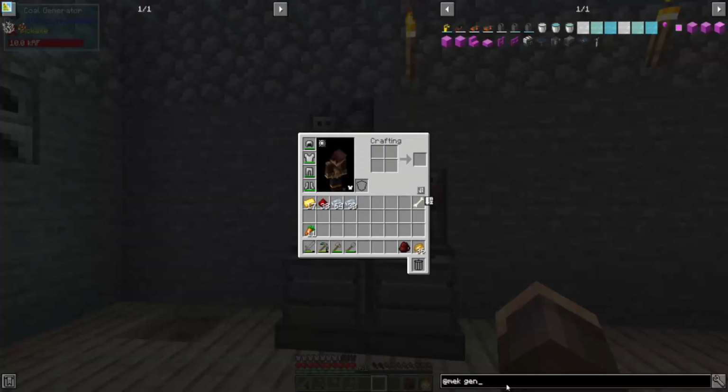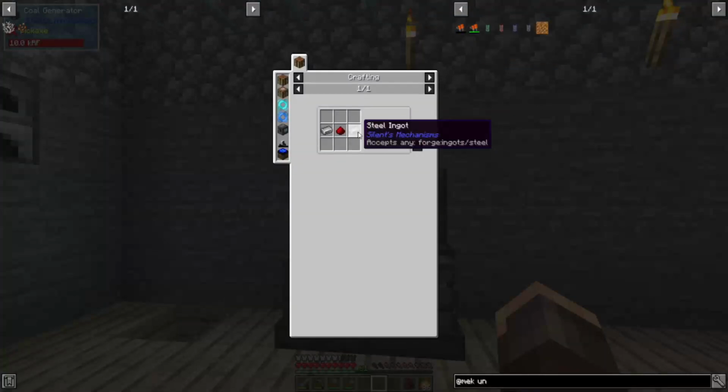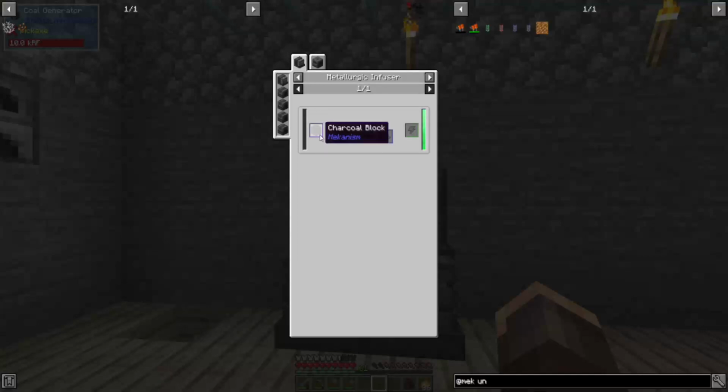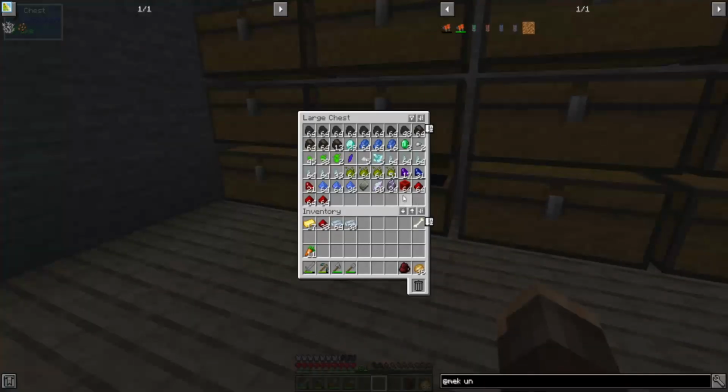But they're not going to cause us too much problems because now I need to get them to connect. So we're going to need some universal cables. So the basic universal cable, which is now made out of steel and redstone. So the steel shouldn't be too much of an issue because we need steel dust, which is enriched coal, or normal coal with enriched iron. The enriched iron is coal and iron, so we should be able to make a little bit of this.